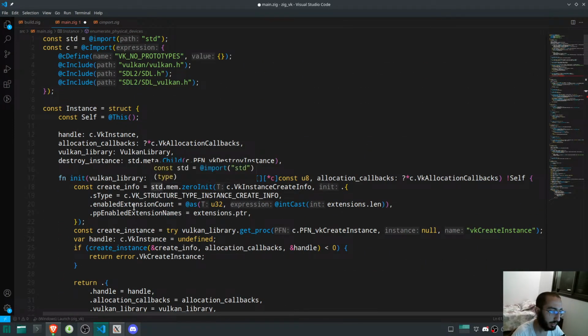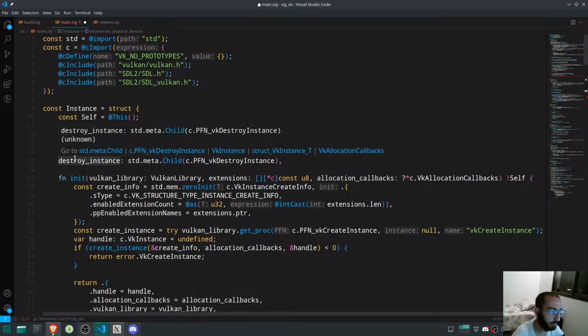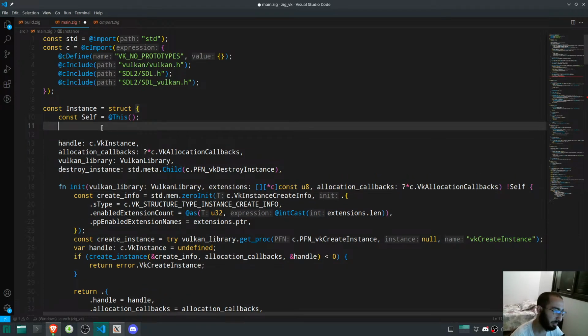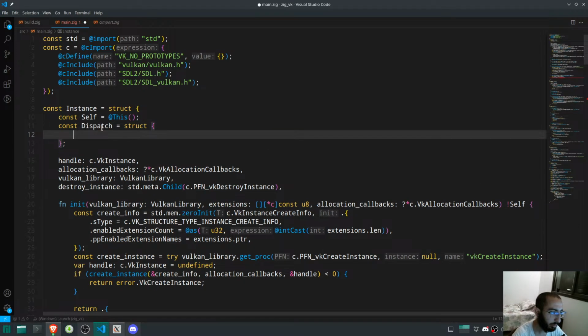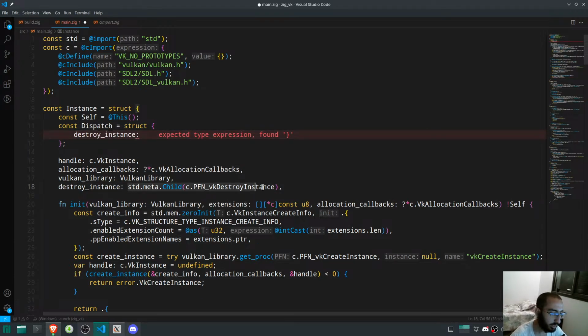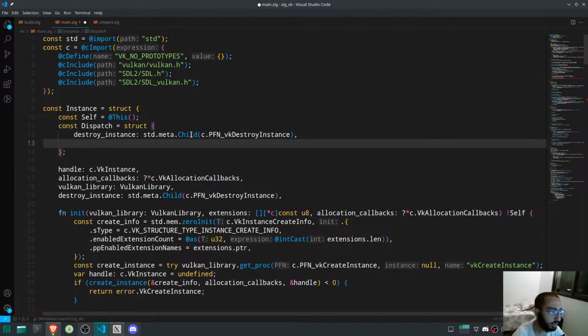I think I'm going to have an instance dispatch kind of struct, something like const dispatch equal to a struct, and then I could have destroy instance here. It's gotta be this guy. There you go. And then what else?